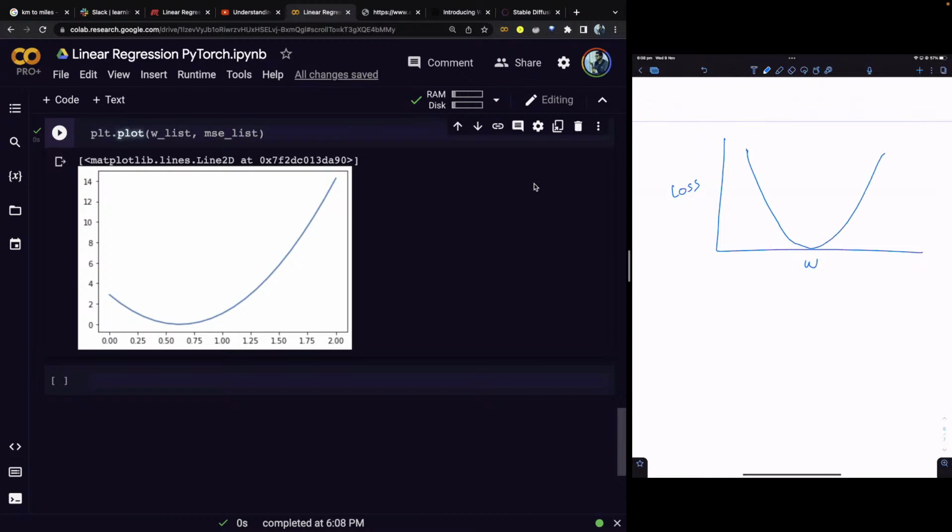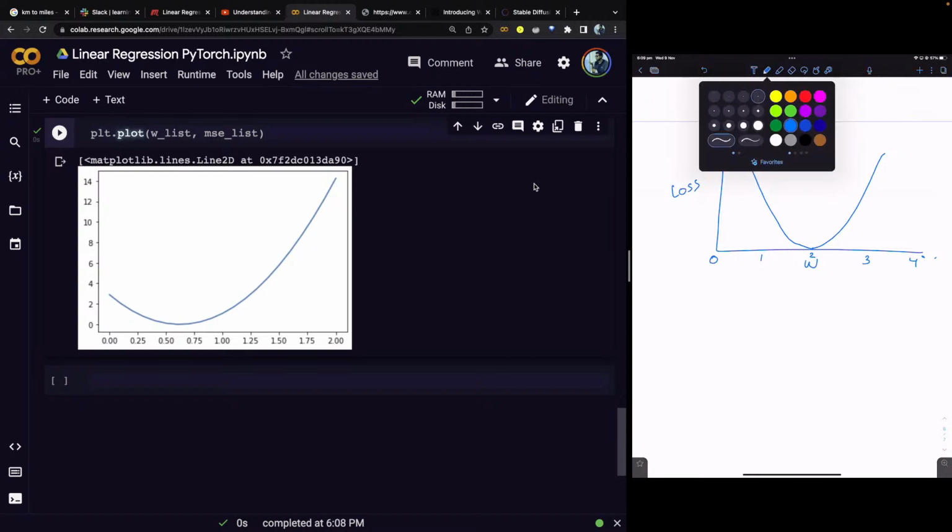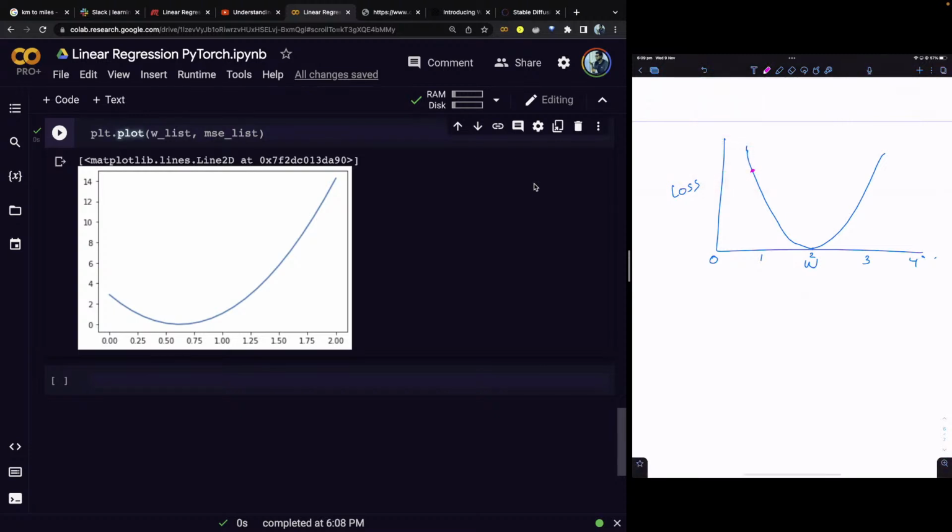Let's assume this is 0, 1, 2, 3, 4, like this. Also, I'm going to create two scenarios. In scenario 1, let's assume our weight is here. This is our initial weight, which is somewhere around 0.8 or 0.9.